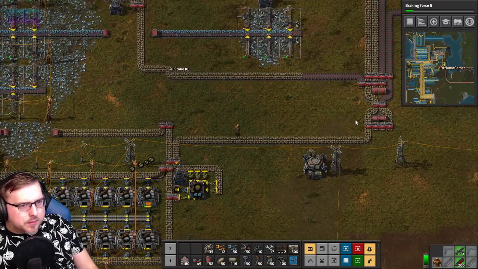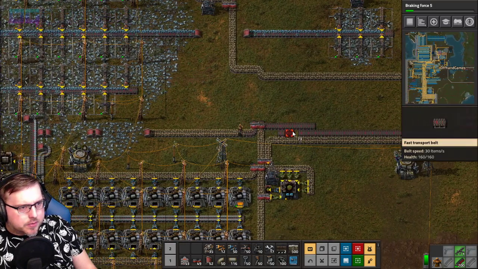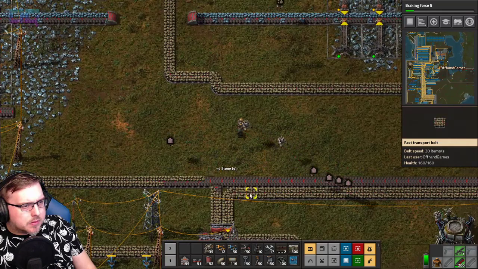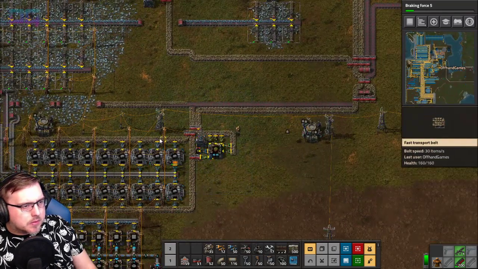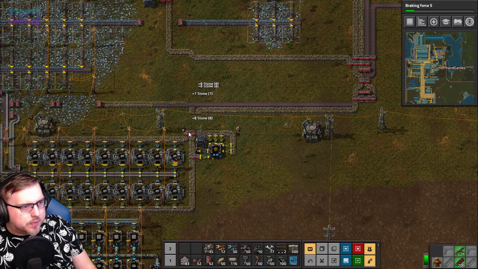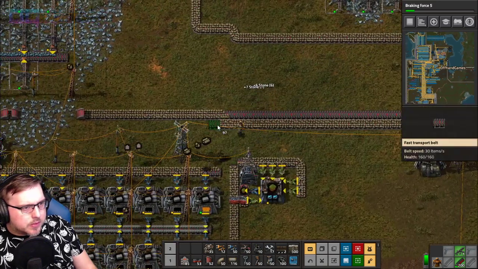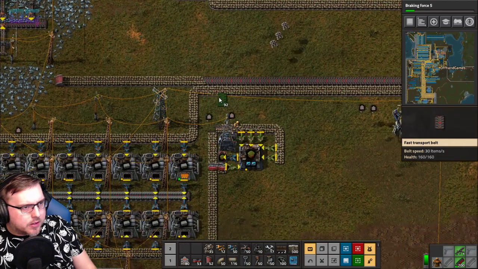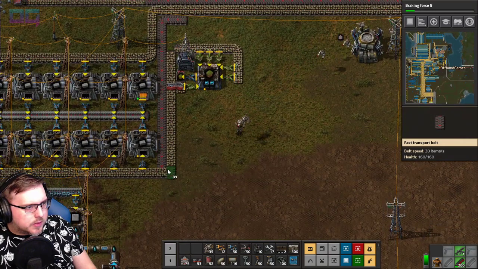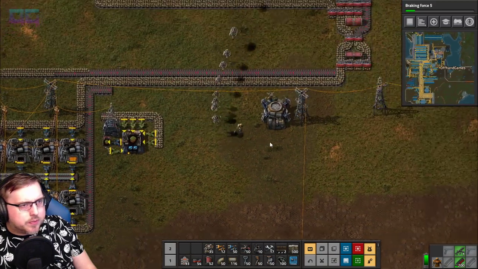So we need to send one, let's start with this top row here, cross. And then two need to go down into here. Let's do this a little bit differently. So like one will come from here down to there, and then one will come from here down to here. Then we'll redo our landfill production.